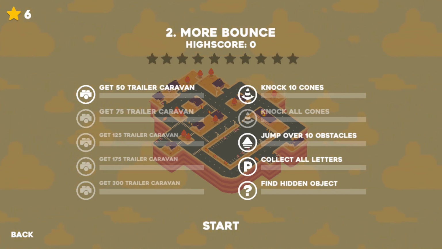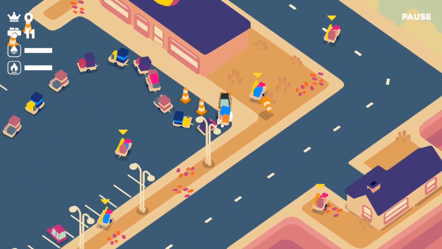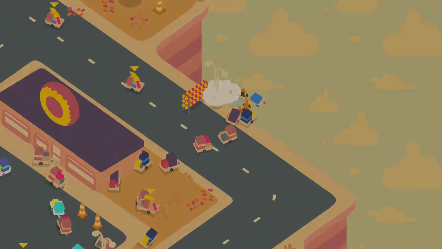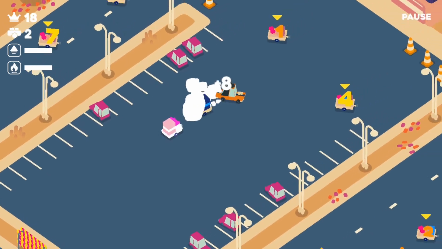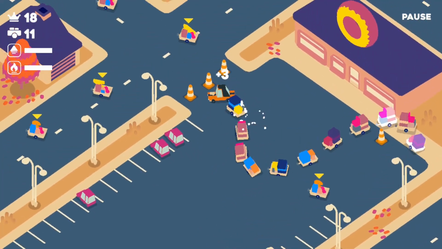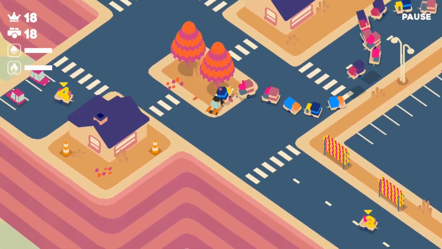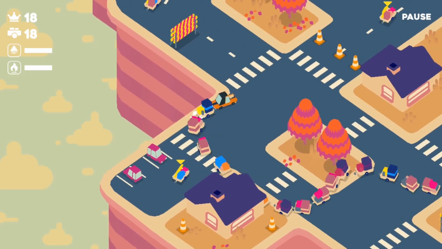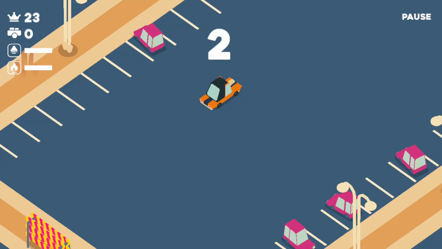50 caravans, knock 10 cones, knock all cones, jump over 10. Excuse me. Oh god, oh god. Okay, let's try that again. Oh my gosh, I can jump. I did not know I could jump. Well, now I know I can jump.